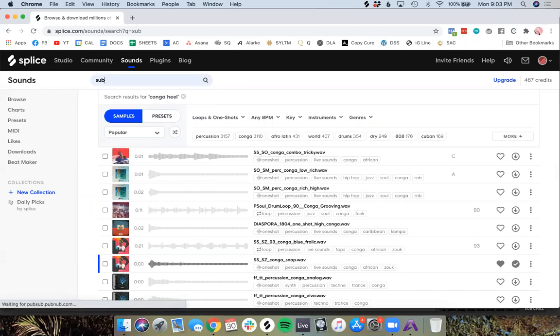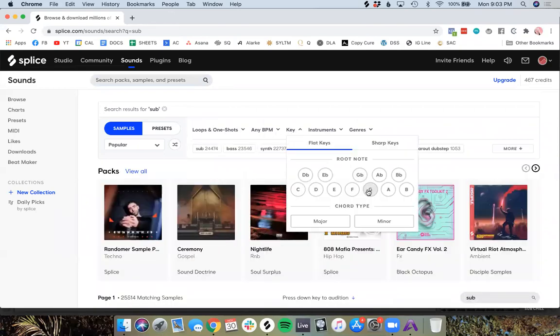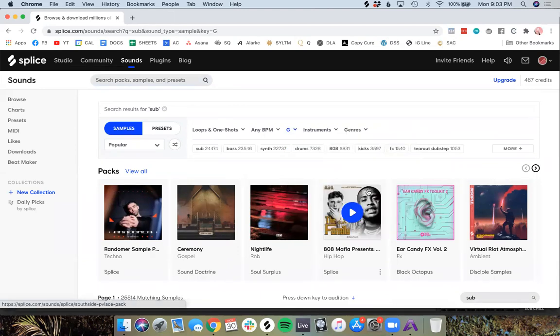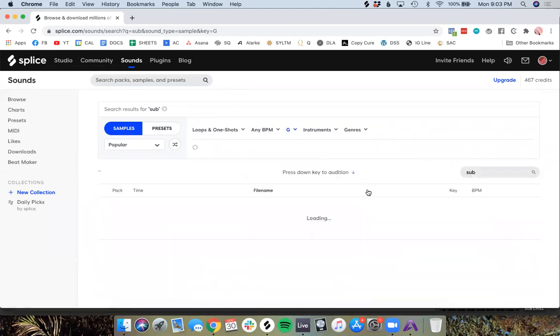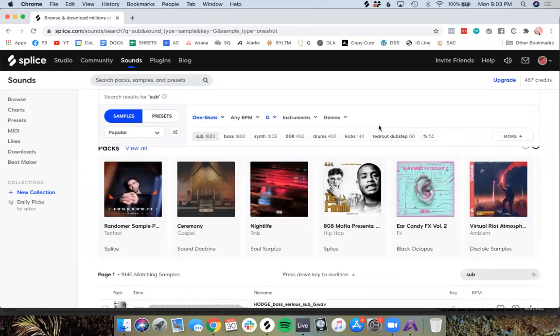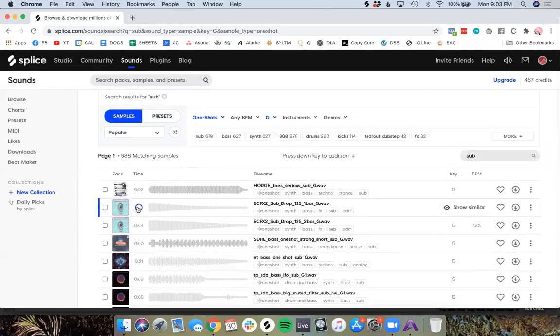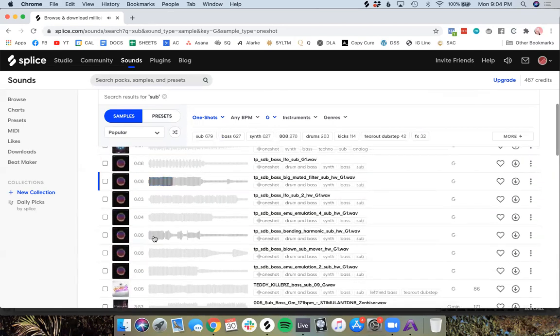Then we'll look for it in G. The song is in G minor. Because it's not hitting that strong right now. It is chill, but it's not strong. We want it to be like filling out. It's like a one-shot sub. Let's hear it, it's strong. That's cool, but it does move through a lot. These are much better low end.